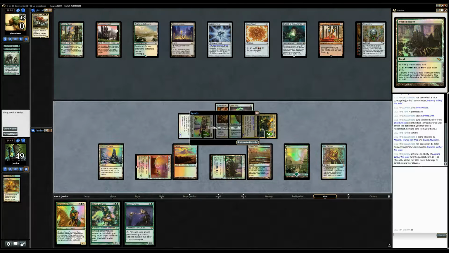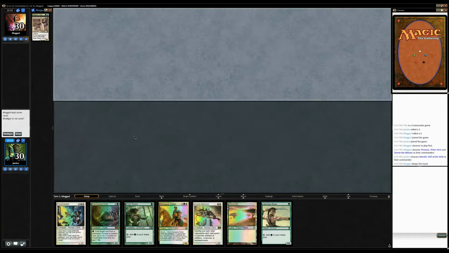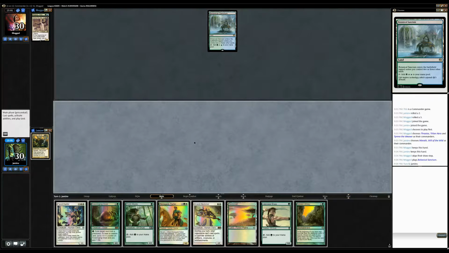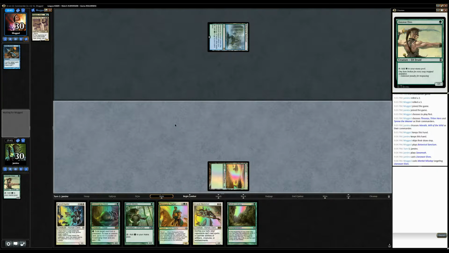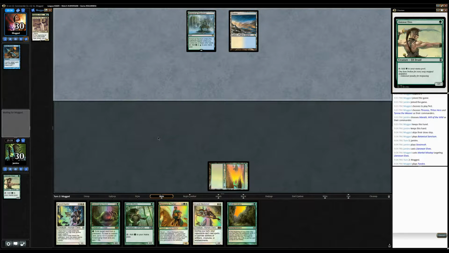Got another match. We are on the draw. And against Thrasios and Tymna, we have 1 land. I think I'm actually going to keep this, though, because we have 2 elves and a lot of really good creatures against Thrasios and Tymna. Sylvan Library is pretty good. Got a counterspell? Alright. I'd like to draw a land. Land would be great.